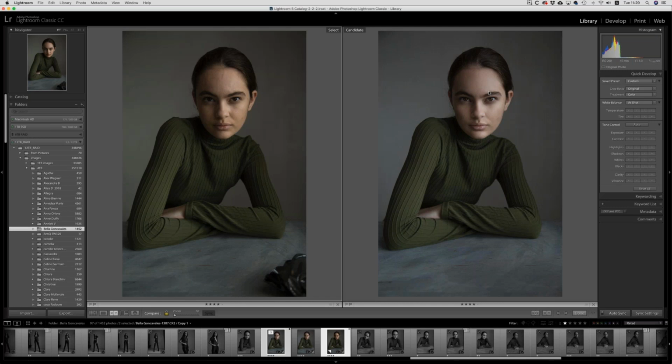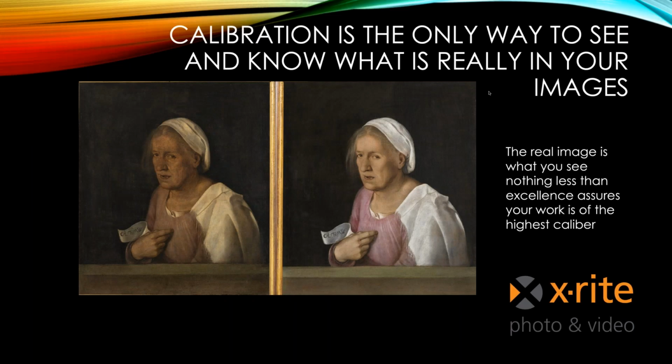For me, everything is about the monitor calibration, because I want to have fun editing my images and not make it a bad experience. So I do that by having a really well calibrated, high quality monitor, and it makes life a lot easier. So the next image, a painting: which one has the right colors? Well, the artist probably had the intention of the restored image, which is on the right. But if your monitor is showing you false colors that are skewed somewhere else, then that is the real reason why you want to work with a good calibrated monitor.